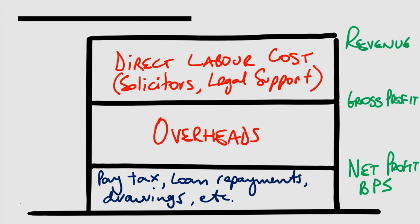Your direct labour cost is actually relatively fixed. You choose to employ these people. So your variable is how much revenue you generate out of that. What your average rate does is look at that revenue, then look at how much direct labour cost you're paying. And if you know that ratio for your gross profit, you can then start tracking improvements in your profitability.